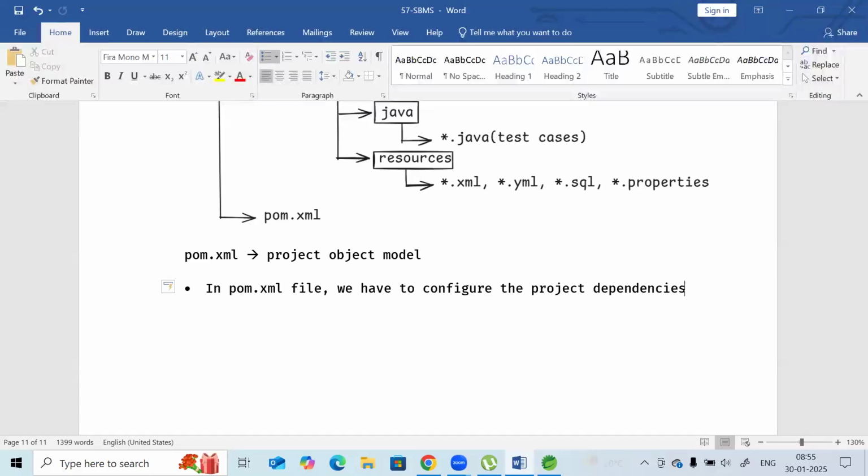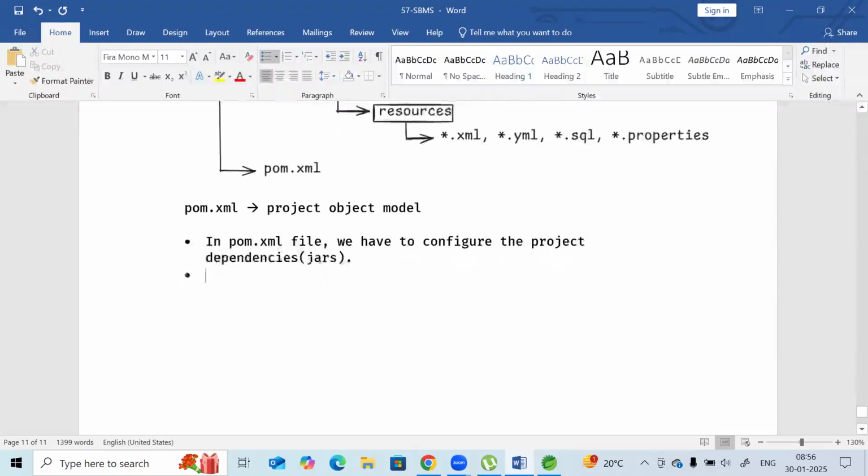Dependencies are nothing but what I told you here: jars, jar files. Tell me, to configure the project dependencies, which tag we need to use? Dependency tag.